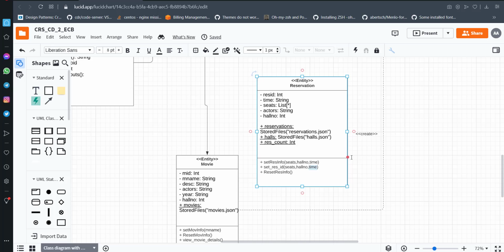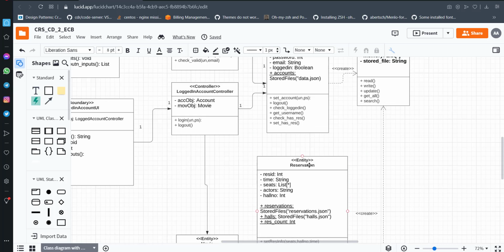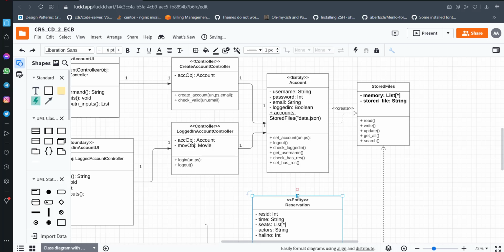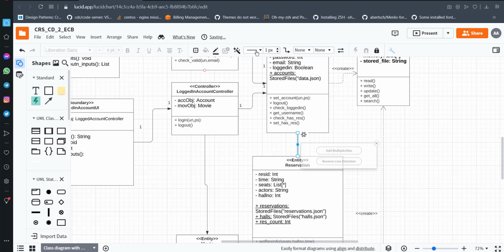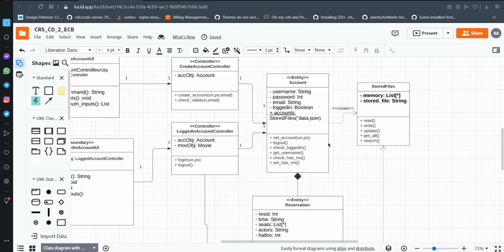And this set reservation ID doesn't take any of these guys, and that's just a composition inside account. So that's going to be composition, and we added some stuff to account. I forgot to do that.